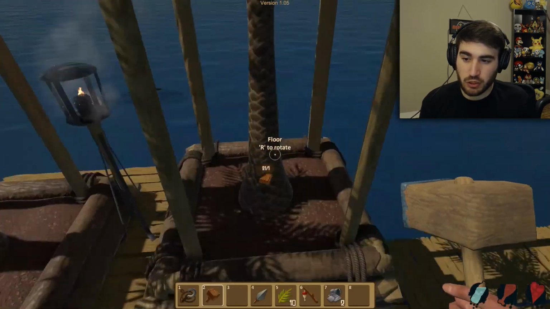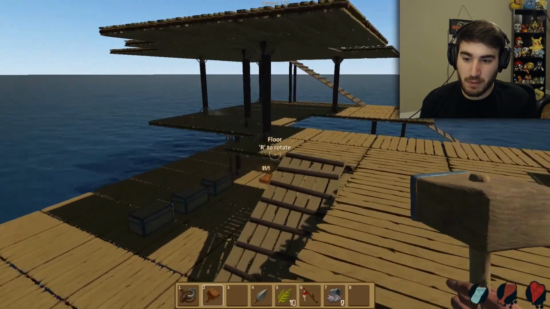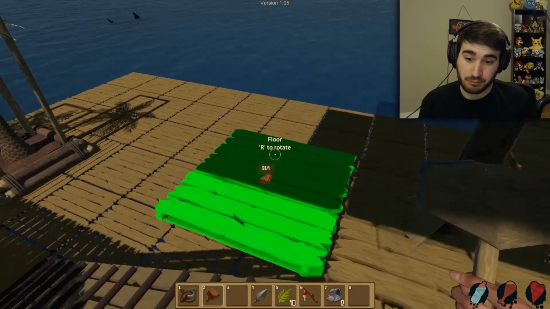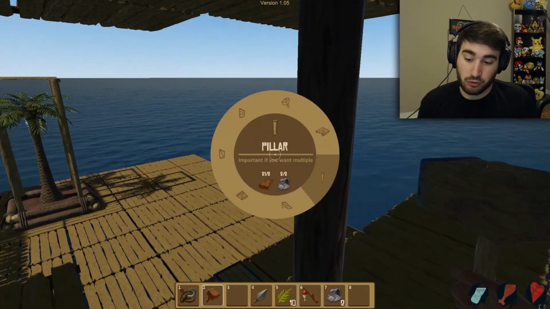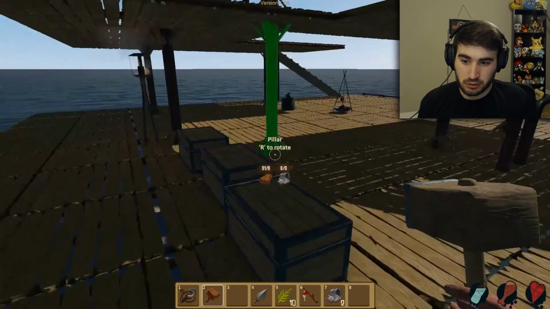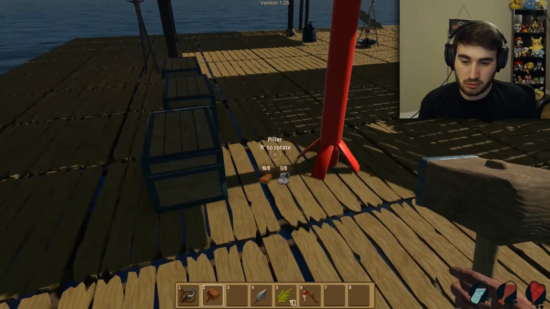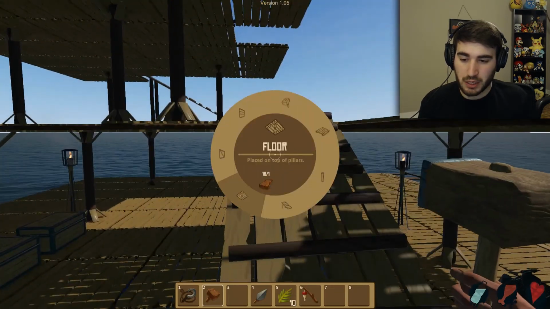You are getting really close to my raft. I know my raft is kind of digging into your swimming area. That's not my problem. That's totally not my problem. I don't really care. So, tough noogies. I'll put one here. Put up here.